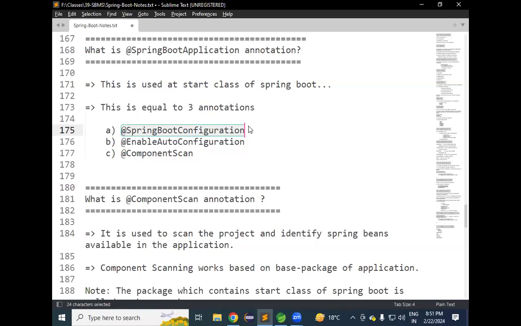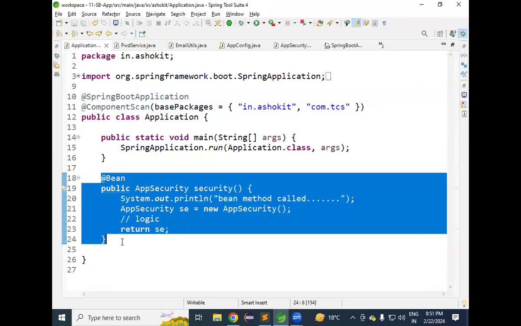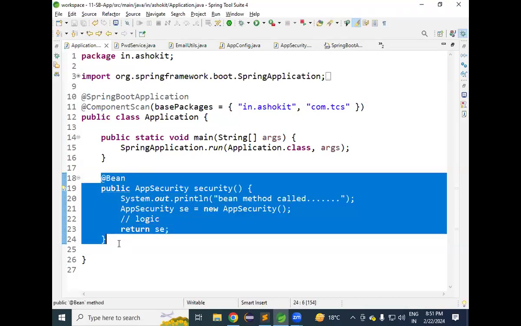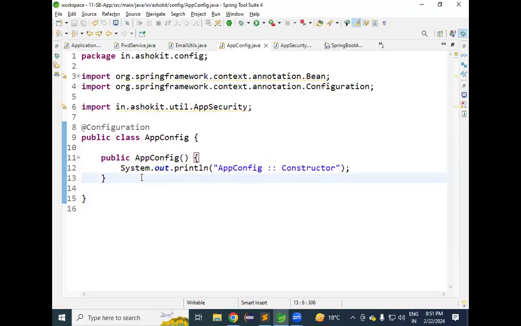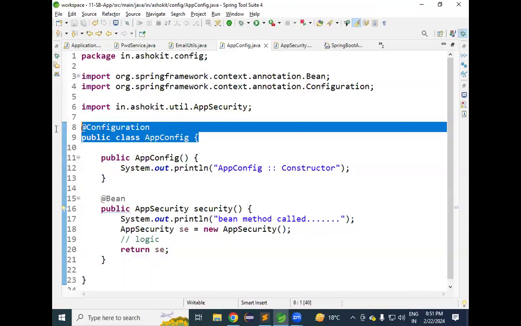That means by default, the Boot start class also will act as a configuration class only. That is the reason whenever I write this bean method, even though I am not writing the @Configuration annotation, this method is getting called. Suppose if I remove it from here and keep it in the config class, then also it will be called. So if you want, you can create your own configuration class like this.